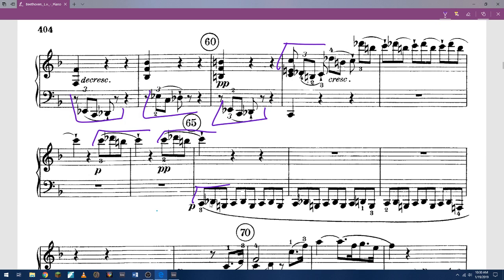Then you've got this little pedal repetition. The more times you play a note, the more it'll sound like you're in the tonic, or in this case, the dominant. But this will actually come back later in the movement too.